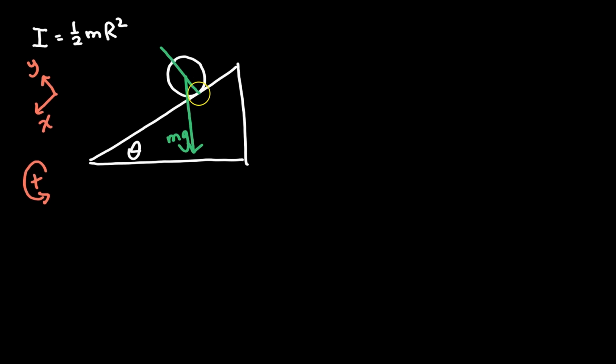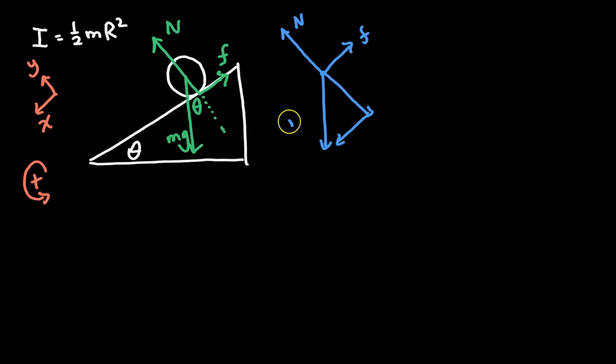I'm going to start with gravity force mg, which will go straight down. Then I will draw the normal force, which is in the positive y direction. There's also friction between the disk and the ramp, and the friction force will be up the ramp. Notice that now all the forces are on the x and y axis, except gravity, so we're going to have to break it into its parallel and perpendicular component.